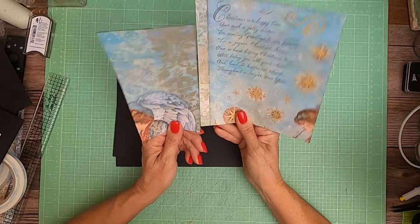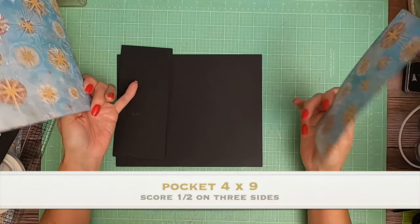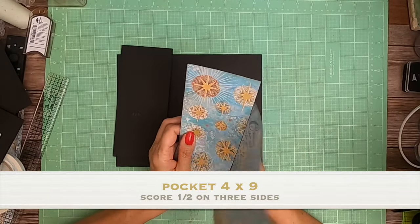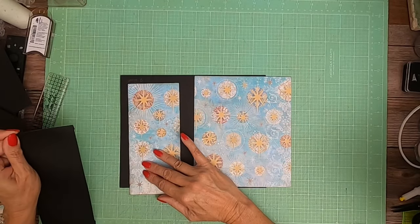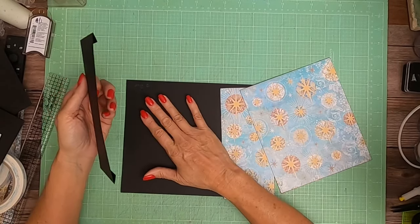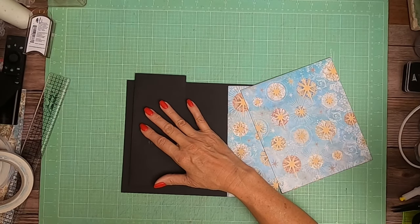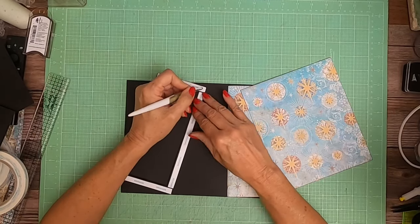So I'm using this beautiful paper, and we're going to do a side pocket. We're going to get started with the side pocket, and this is 9 by 4. It's going to go, let's see, this is page three. It's going to go on the left-hand side. I have to kind of think about where my spine is.